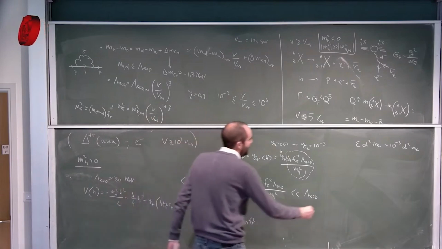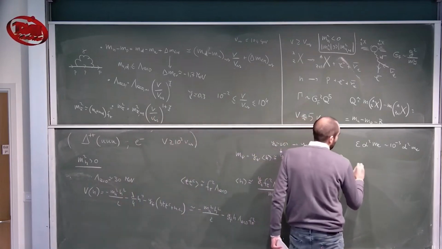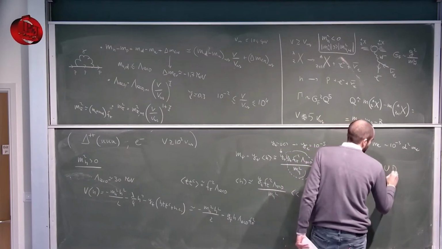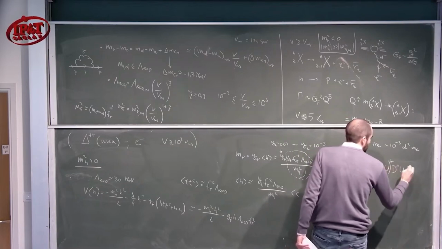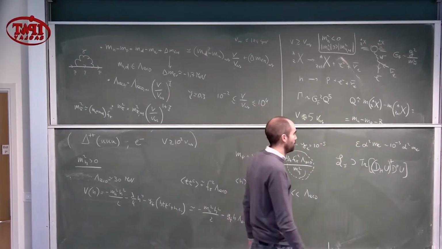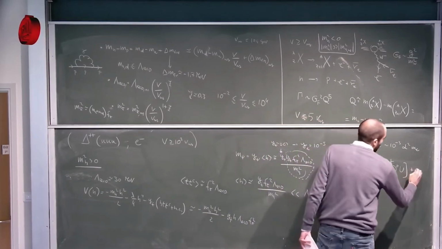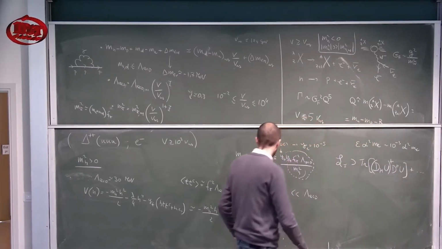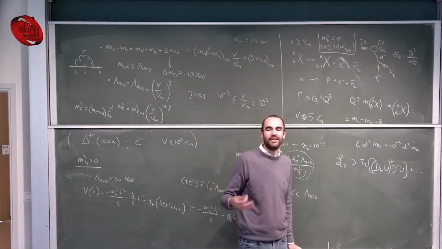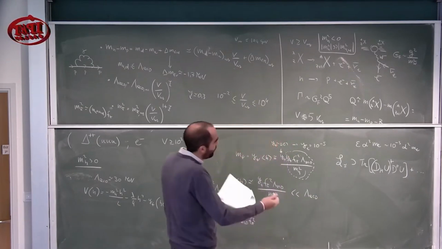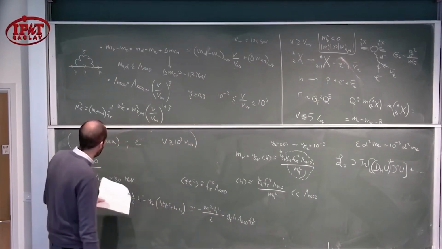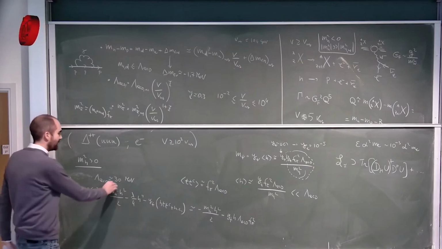And then below the scale, you write down a Lagrangian of pions that looks like this, where these U's are fields containing the pions, and these covariant derivatives contain the SU(2) left gauge bosons. And then if you also write the potential for these pions, you will find that they get a VEV of order lambda QCD. This VEV of order lambda QCD gives a mass to the W and Z bosons in the same way as the Higgs VEV gives it to them in the standard model. But the whole point of this very quick overview of these universes is that now the W and Z have masses of order this times a weak coupling.